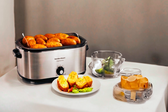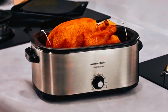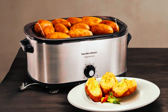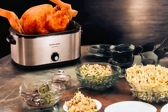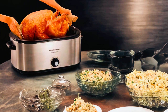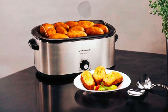It allows you to roast, bake, cook, and serve a variety of dishes, providing extra oven space when needed. The lift-out rack makes it easy to remove large items from the oven without hassle. Crafted with a stainless steel exterior, this roaster oven not only looks sleek, but it's also durable. You can bring the roaster oven directly to the table for serving, making it a convenient and practical addition to your kitchen. Cleaning is a breeze with the removable pan, lid, and rack that can be washed in hot, soapy water.